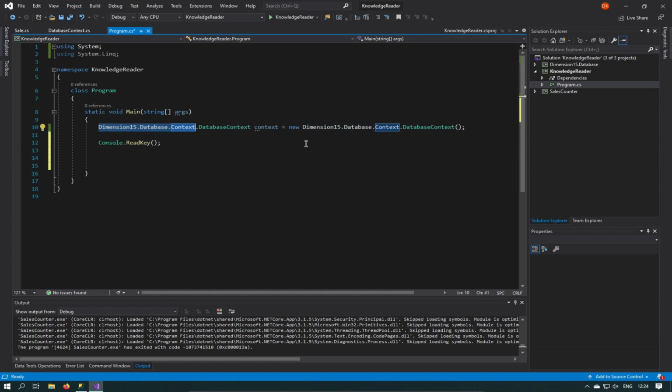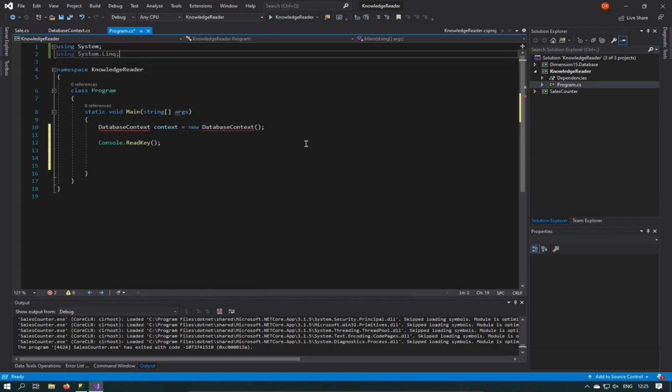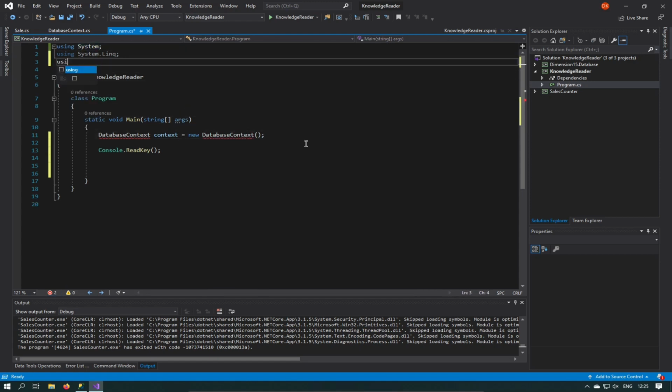So I want to take this out here and put it in a using. Usually you would just say using Dimension15.Context, but I want to say using db equals.